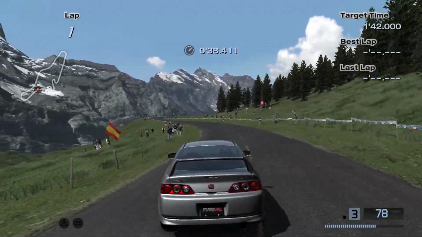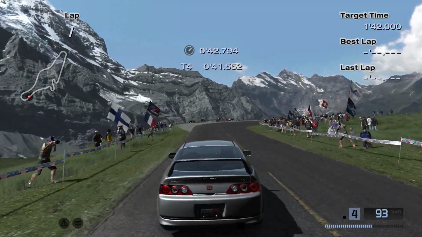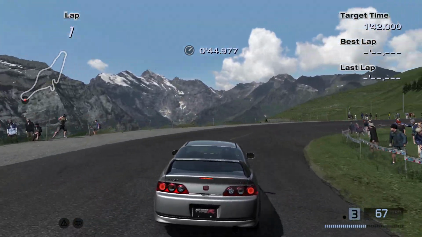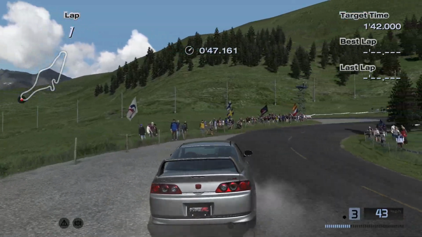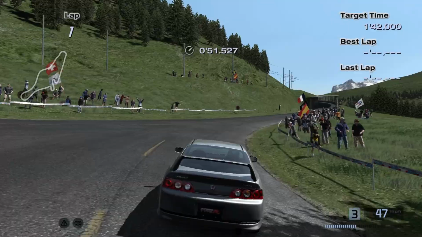So the target time is 1 minute 42. I definitely think we can beat that. I don't think we'll have much trouble clearing any of these. No. There you go. Textbook FF understeer right there.